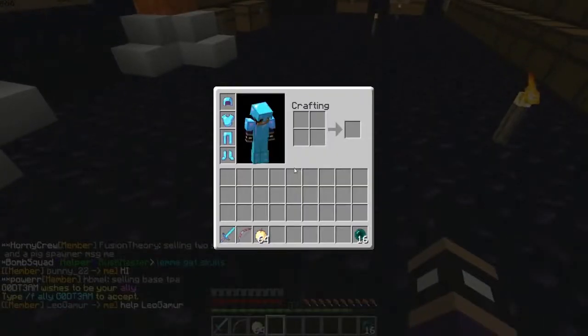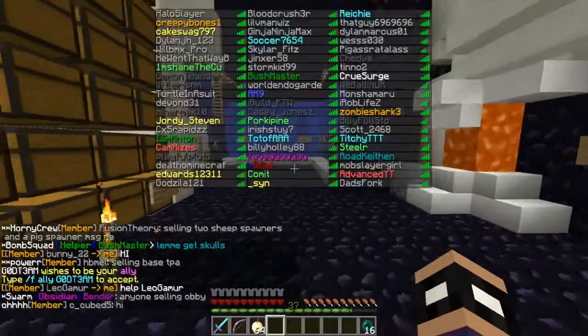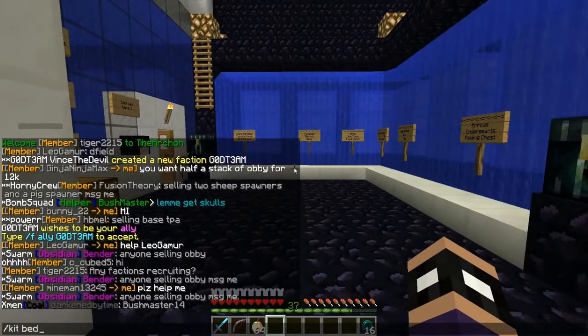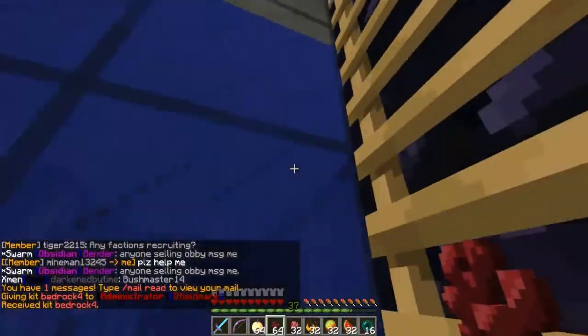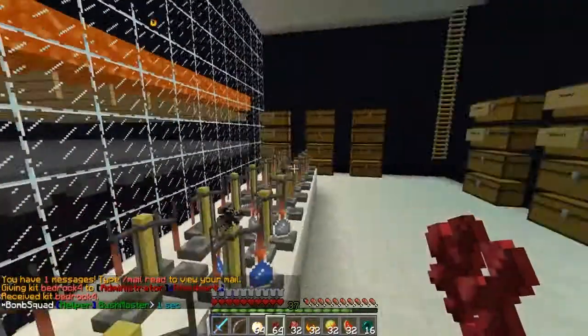I want to make a double chest of strength 2 potions and a double chest of speed 2 potions. So I'm gonna go ahead and teach you guys how to do that. I think I have kit bedrock 4. Alright, kit bedrock 4 gives me the tools that I need in order to make all these potions. And I'm just gonna organize a chest room over here.